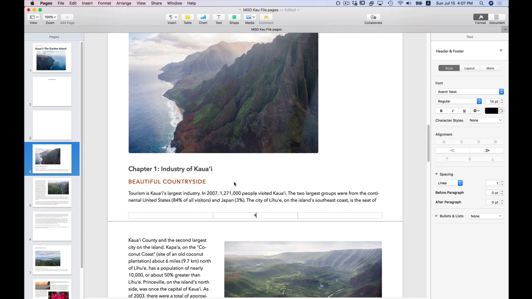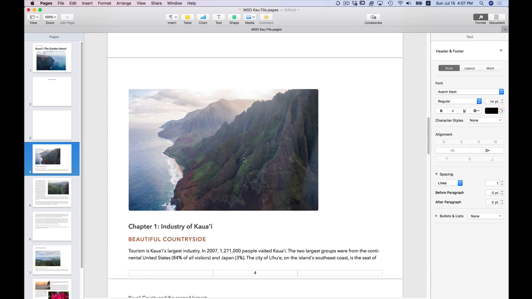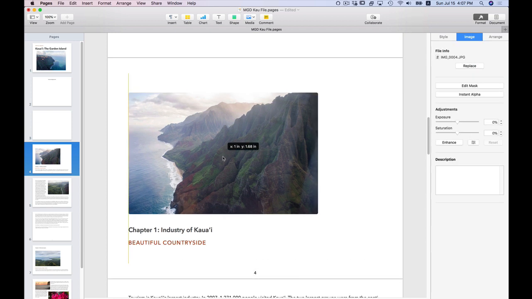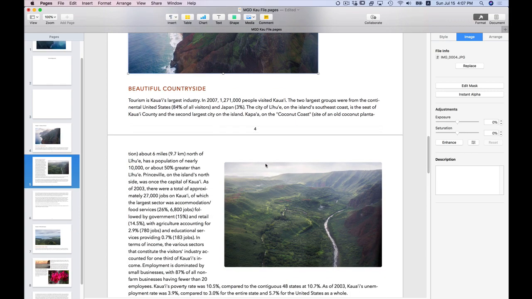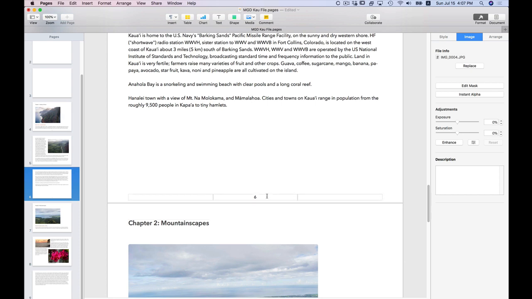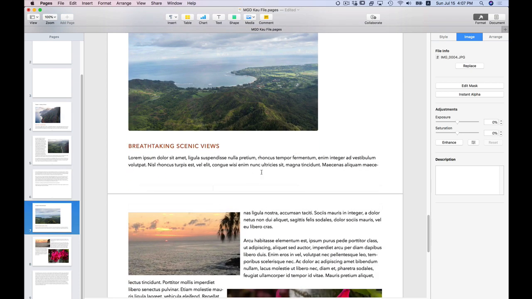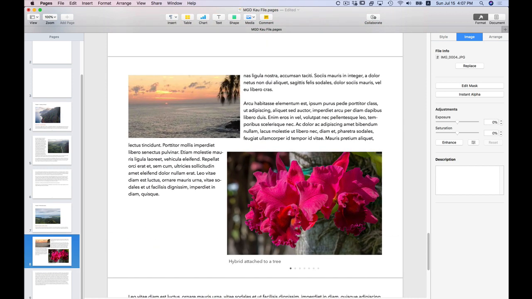And because I am in a section, this is chapter 1, and things moved around. This is really interesting here. Okay, page 4, page 5, and page 6 have page numbers. Page 7, 8, and 9 do not, because they're still part of another section, and I haven't told Pages what I want it to do with these areas yet.